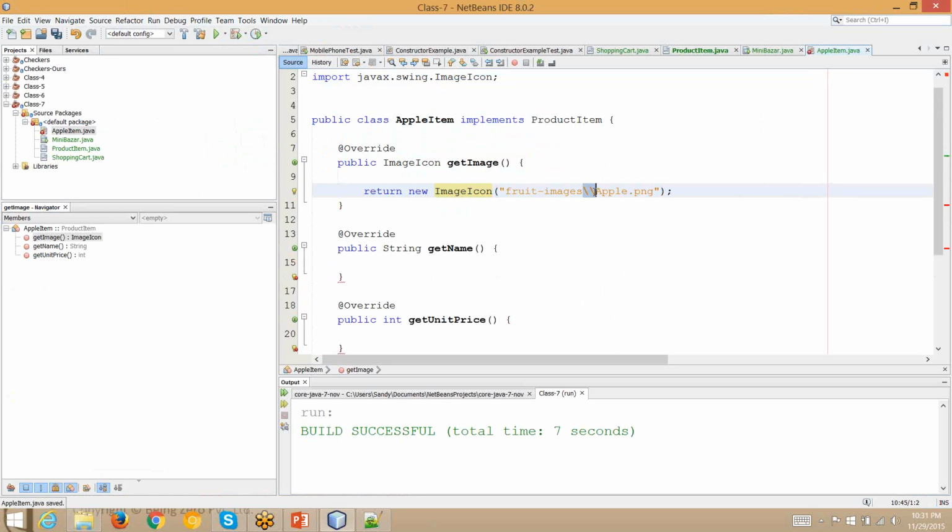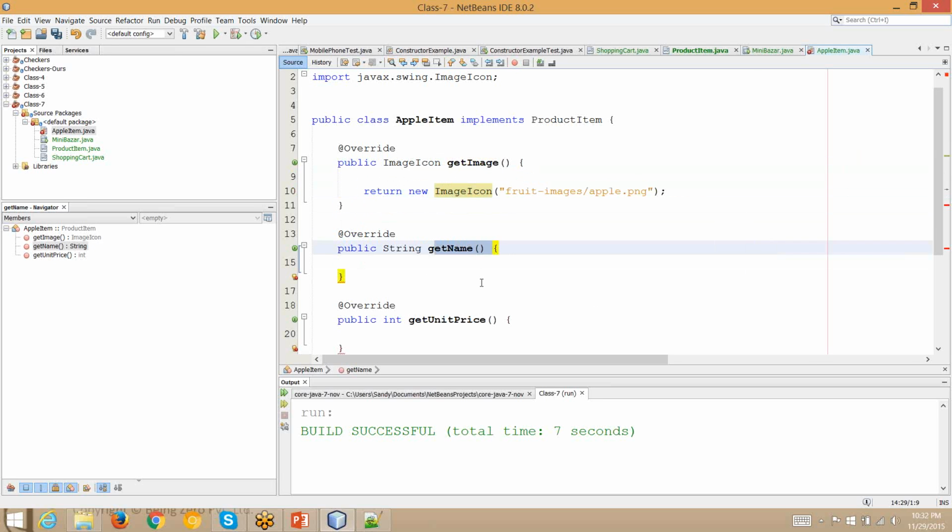Ideally, if this is the slash we are using, we have to use double, or we can put the other slash. This slash will be single, this slash will be double, because you remember in printf we talked about slash n earlier. So this slash is meant for escape sequence. Whenever we use this slash, we have to put double slashes, just to say that this slash is not an escape sequence. I really meant as part of the string there is a slash. So any of the slashes we can use. Now this function we have implemented. Now the function has a body. It is happily returning something to the UI.